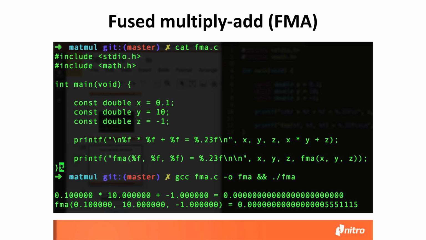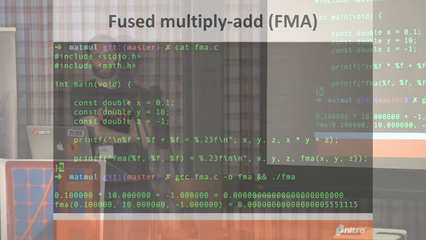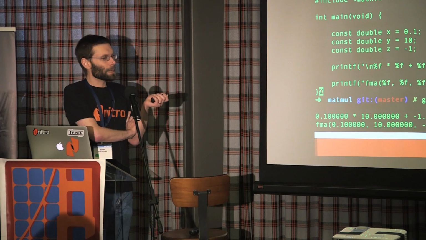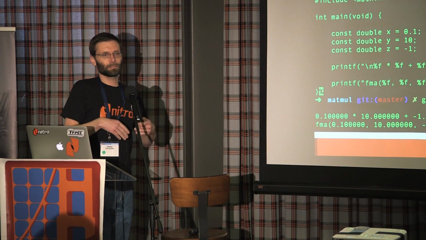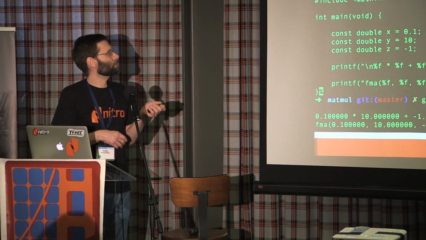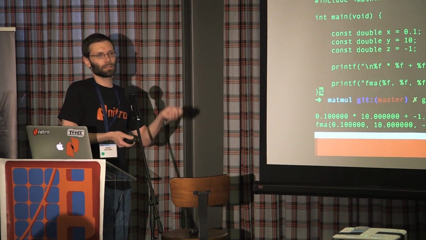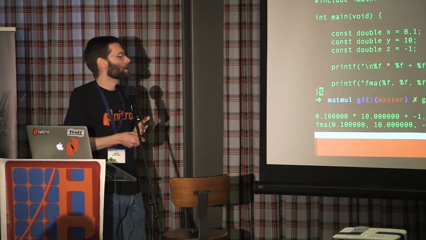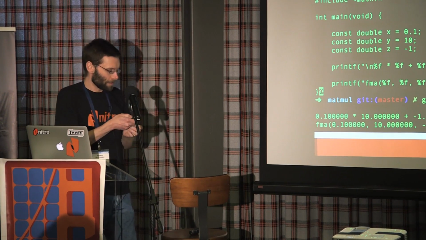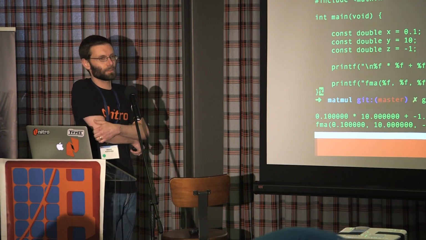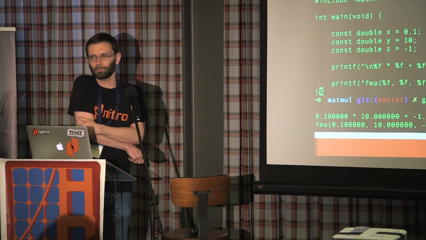There is something though that is platform independent, which is fused multiply-add. When you're doing a dot product of two vectors, you have a step where you add the result of a multiplication. So you first multiply, then you add. And so you can fuse that in one operation. Most CPUs these days, both NVIDIA's GPUs and Intel processors and ARM processors, actually have the ability to do fused multiply-add in one operation. So that cuts the number of computations by 50%, which is great.